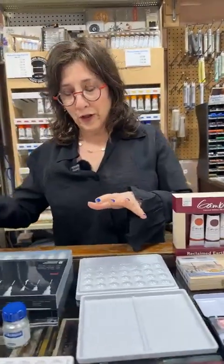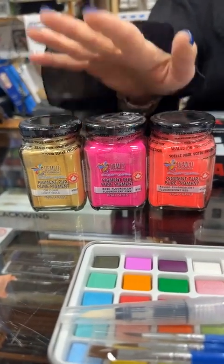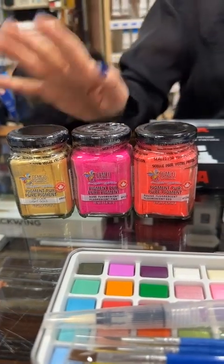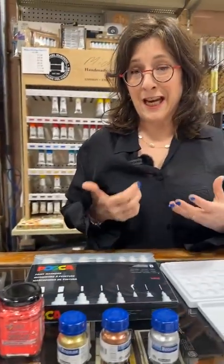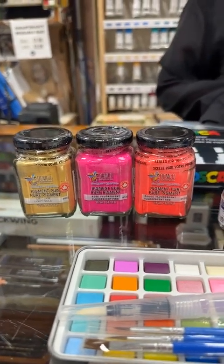So I'm going to start over here just so that you could see some things that have arrived. We've had a lot of people asking for our pigments again, so we have a new shipment of Demco pigments. If you're looking for pure pigment, this is a really nice line from Canada. We carry a beautiful line of all the different colors that they make, and in case you're ever wondering, they are sold by weight, not by volume. So if you ever get a bottle and you think that it looks half full, that's because the product itself is quite dense. So don't think of it as missing something. Just so when you see it, it's always by weight, not by volume.